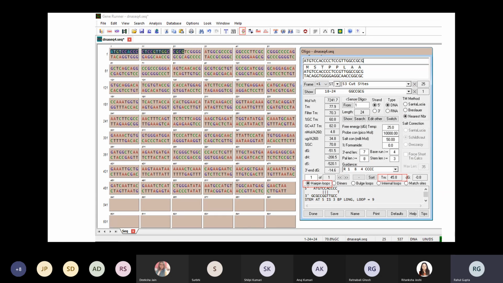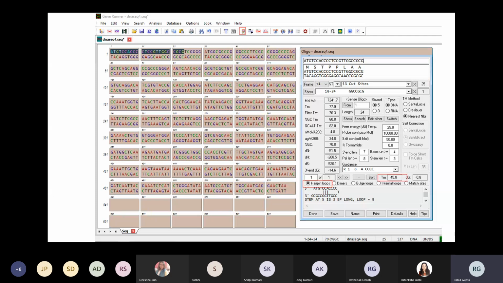Now, what you can see here is that we are trying to design the forward primer for this sequence. As I had told you, the forward primer is nothing but exactly the sequence from the plus strand, which would be variable in length depending upon various parameters, which we will now discuss in this slide. For now, we have taken some 25 bases beginning from the start codon, and then we click on a button known as oligo analysis, which is shaded in a red box here.